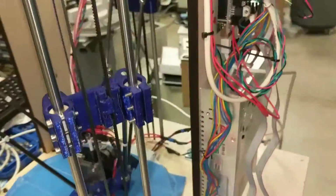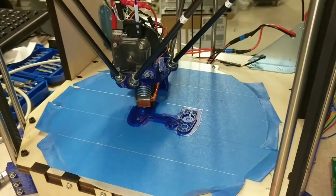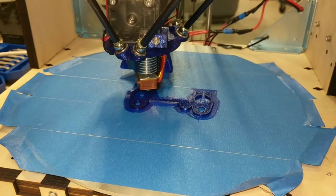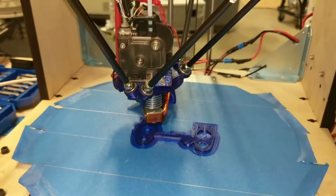Still using the RAMPS 1.4. And try Smoothieboard next, see if we can speed things up a bit. But hey, it's slow but steady wins the race. I'm very happy with it.